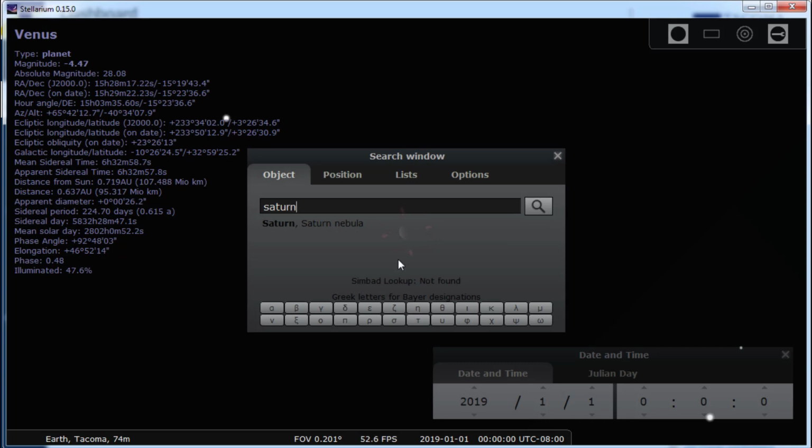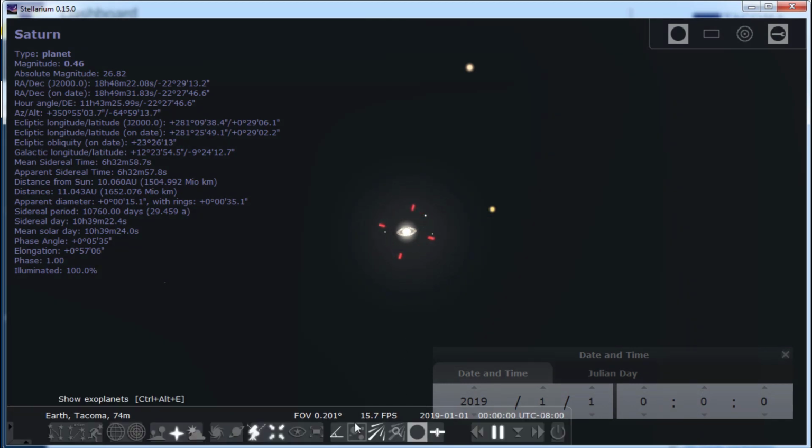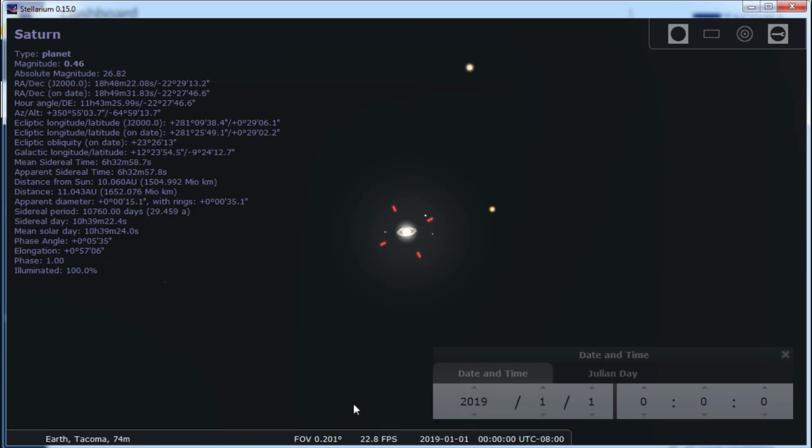So I'll show you Saturn. And Saturn is always fun to look at. Again, make sure that your field of view is still 0.2. You might be tempted to zoom in again because Saturn is always fun to see, but don't. Again, pretend, right? We're all using the same telescope, so don't change that.